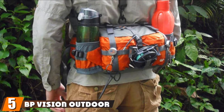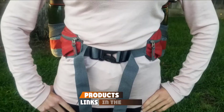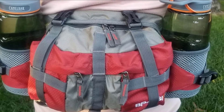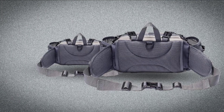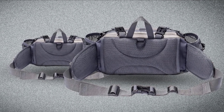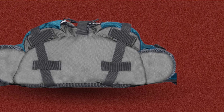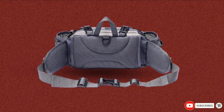The number five position is held by the BP Vision Outdoor Tactical Fanny Pack. It's a practical and lightweight pack, spacious enough to carry water for a day's hike or your camping and hunting trips. The pack can be carried in three different styles: using the shoulder strap, the backpack strap, or waist pack style. The water-resistant nylon material lets you carry the pack even during rainfall without worrying about items getting wet. It comes with an adjustable belt, dual water bottle holders, two exterior side zipper pockets, and three exterior front zipper pockets. The manufacturer offers a 100% satisfaction guarantee, a 12-month warranty, and a 30-day refund service.